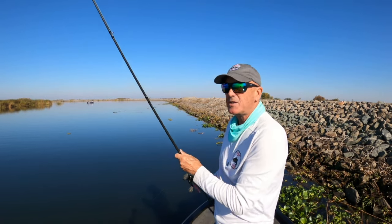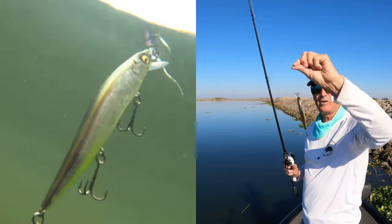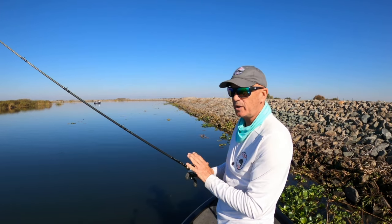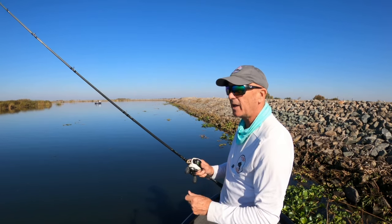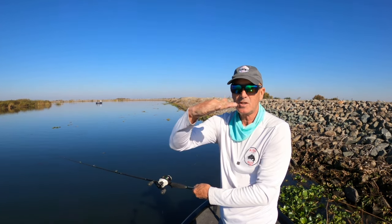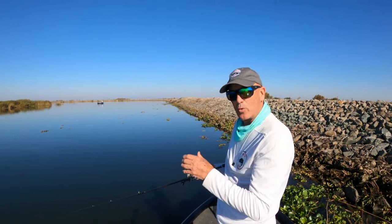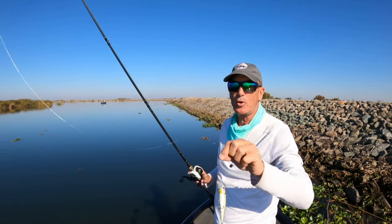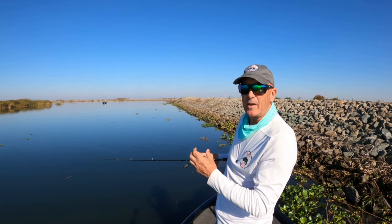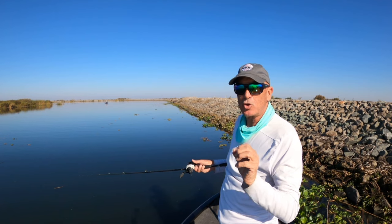The dead man position is when we cast the bait out, it enters the water, the weight transfers go down into the tail, and the bait is just hanging there in the surface film. What we're going to do is as the bait is just hitting the water, engage the reel and take a couple cranks of the reel handle — throw it out, it hits the water, take two cranks and give it a little twitch. That takes the bait from the tail-down position to the working position. In the dead man position, every fish within 10 to 15 feet of the bait will come up, look at it, turn away, and they're not going to bite — you're training that fish not to bite that bait.